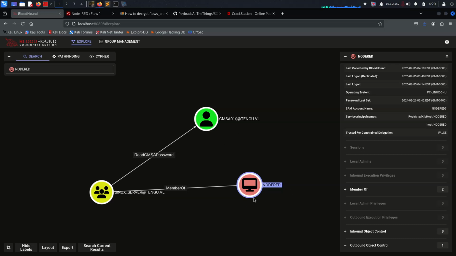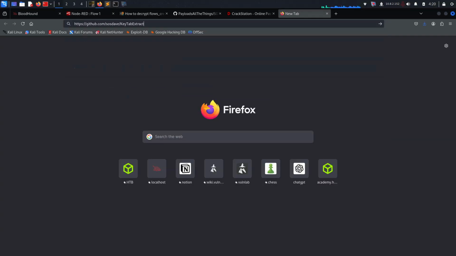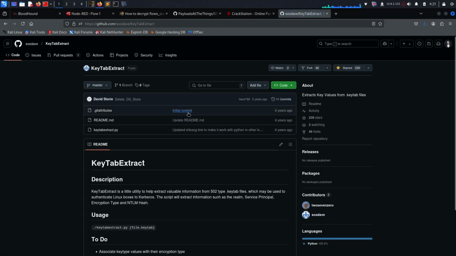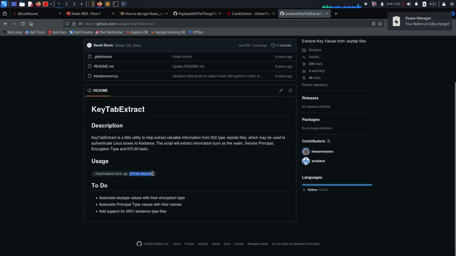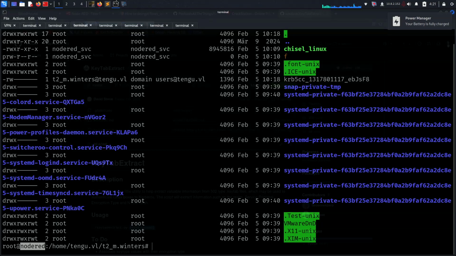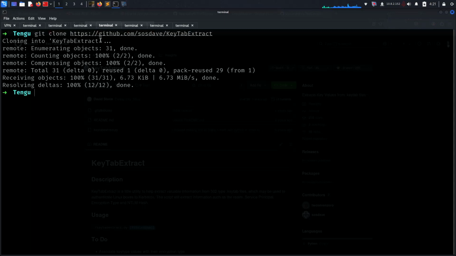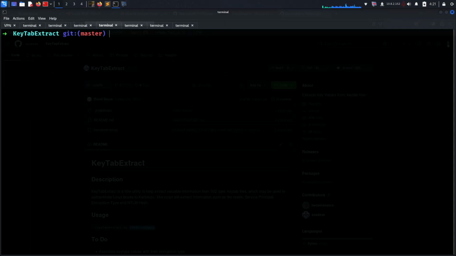So for grabbing the machine account hash, we have to use ktab extract, which is here. ktab extract is useful with the ktab file, which is in etc. Then we can upload it first, then git clone, and then go for ktab extract.